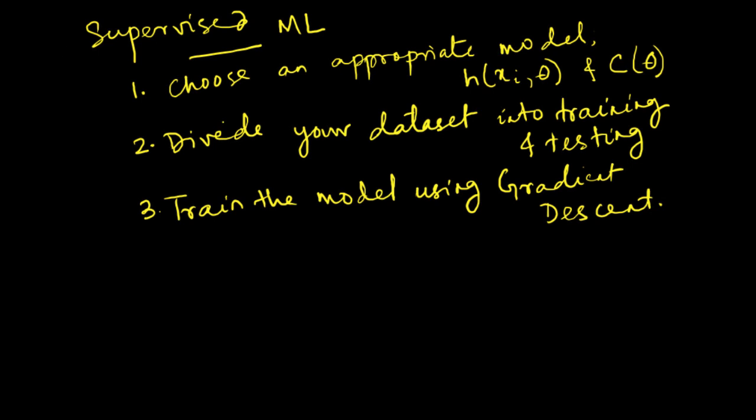Then of course you need to have a stopping criteria for your gradient descent. So there are different ways of choosing your stopping criteria. Either you can stop when the change of your parameter values is very small, or you can stop when the gradient of your cost function is very small, or the change in the cost function is very small over every iteration. So what method you use again depends on what problem you are trying to solve, but one of these methods could be used.